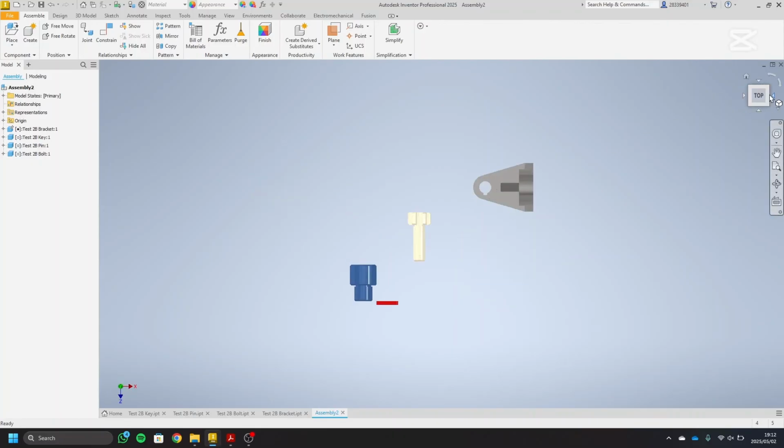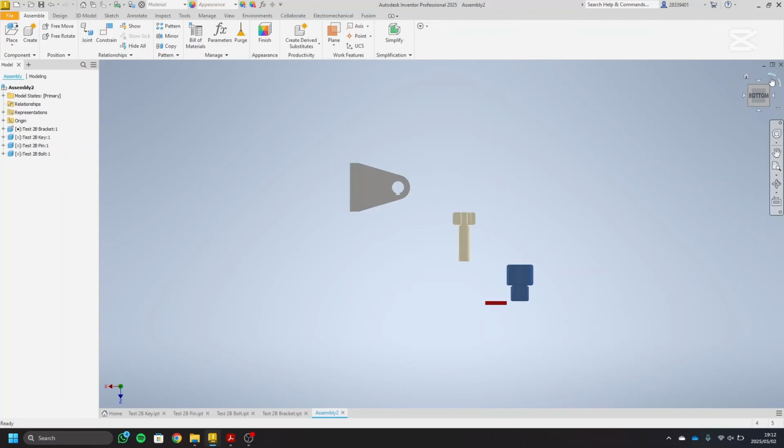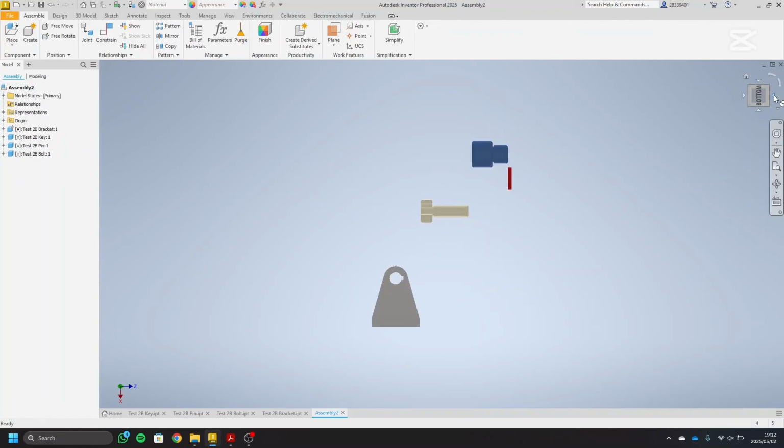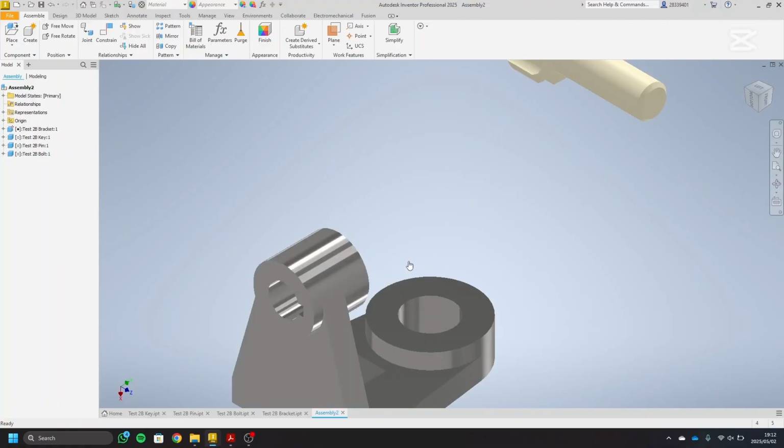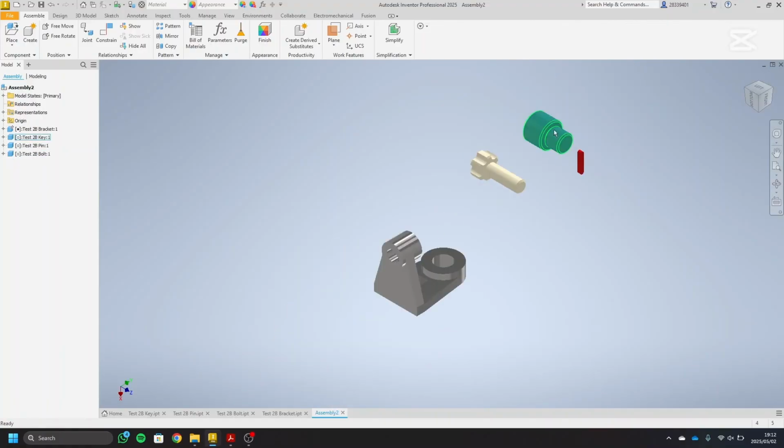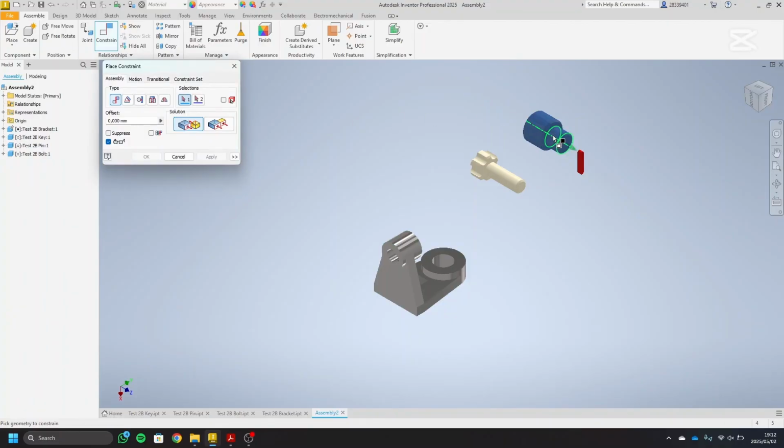So let's just go to the top view, like this. Alright, so the first part, the easiest thing to constrain would be this pin to that hole over there. So we can start by constraining that.